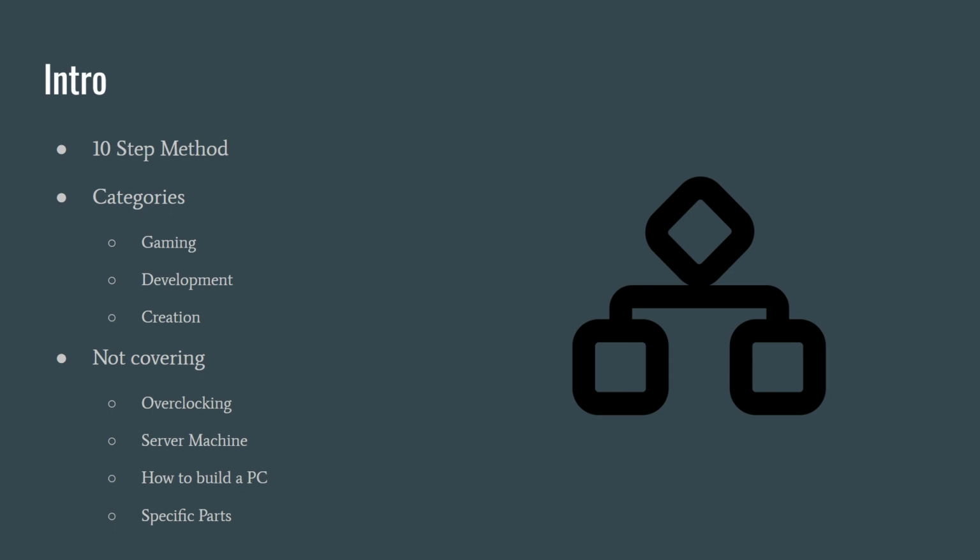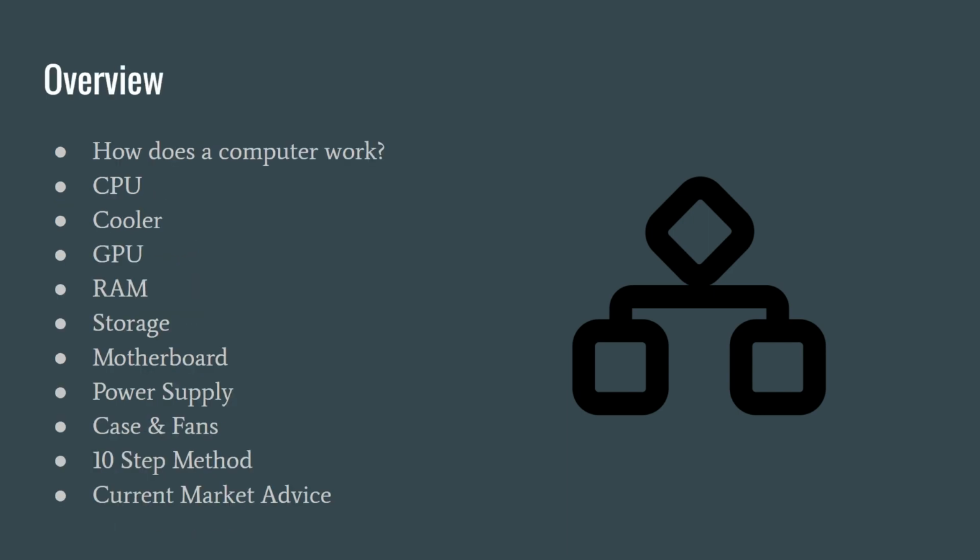So basically in this video, I'm going to start by going over a very brief guide of how a computer works. And don't worry, this isn't going to be too deep or too lecture based. I'm just going to give you the relevant information you need to know so that you can go forward and look at the specs of all the different components and feel confident that you know how these specs are going to affect the performance of your build. Then we're going to go into a deep dive of all the major components in a PC, and we're going to look at how the market works and the specs that you need to care about, and how those specs contribute to different aspects, like if you're a gamer, a creator, or a developer.